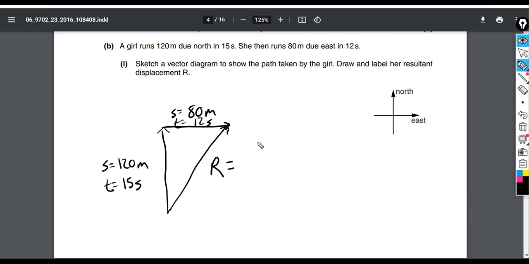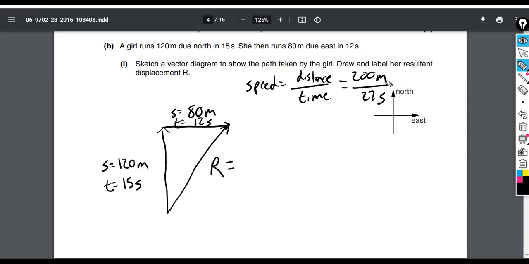So the question goes on to ask us to calculate the speed of the girl, her velocity, and the direction of the velocity with respect to the initial path. So let's do that one at a time. If you rely on your definitions that we got down yesterday, and remember, that's part of the learning objectives too, define speed, displacement, velocity. Those are three of them. We defined, I think, four terms yesterday. So what is speed? It's the total distance divided by the total time. And that's readily calculable. So hopefully you're good with 200 meters per 27 seconds.